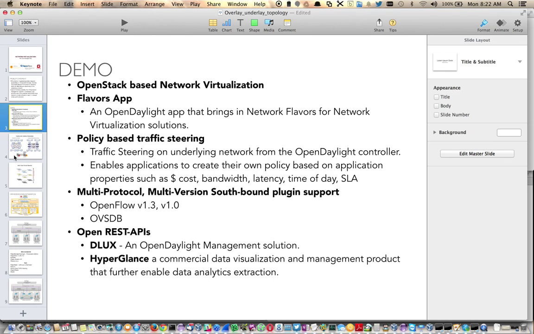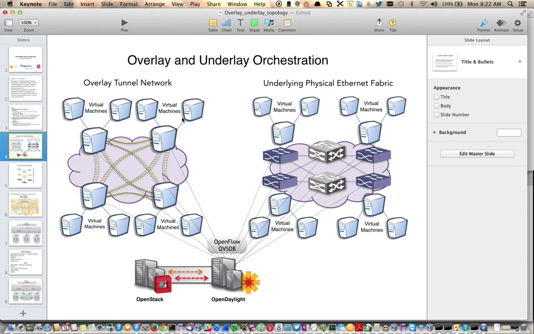Let's quickly go into a high-level picture. Here we are showcasing that OpenStack interacts with OpenDaylight, and OpenDaylight interacts with the overlay edge boxes. As you can see here, these are the edge boxes, the compute nodes on the OpenStack side, and the VMs are being launched by Nova. The left side overlay tunnel indicates where OpenDaylight takes care of doing the overlay virtualization using GRE or VXLAN or VLAN tunnels.